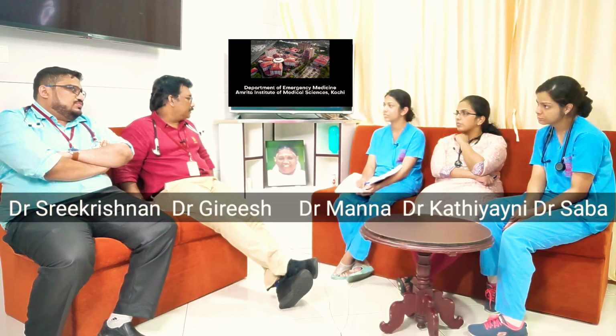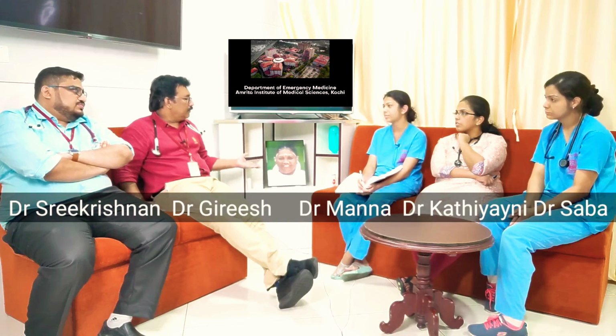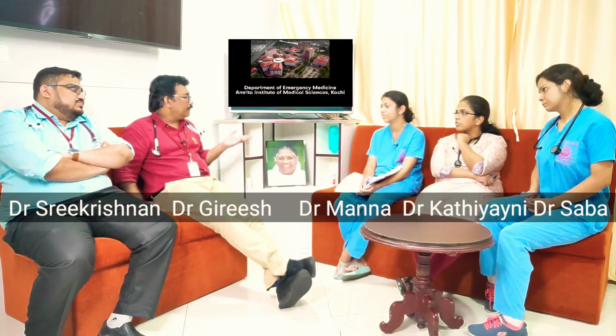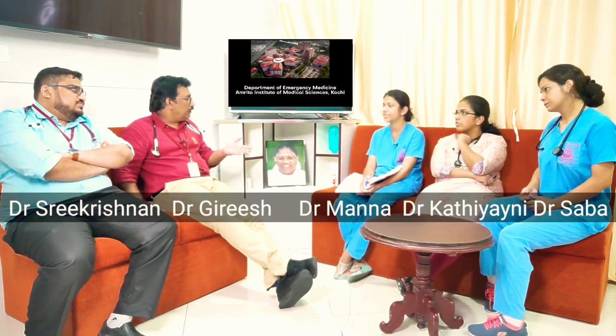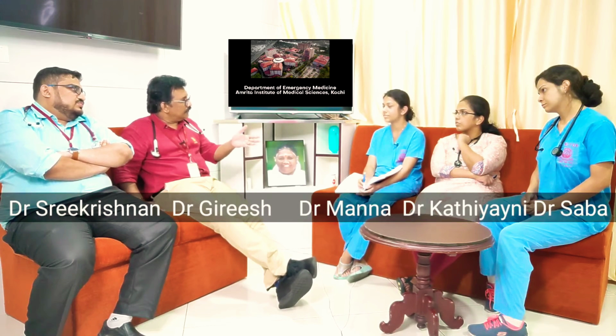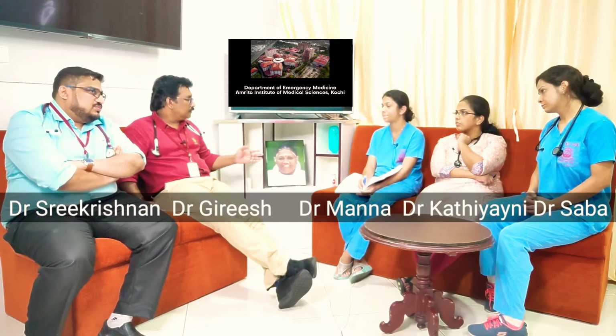How can we give Lasix in this type of patient? Depending on the flow. You have to check the fluid status in this patient, either CVP or IVC. Whatever way you can check the fluid status, then only try the Lasix. Otherwise, immediately after giving fluid, if you give Lasix, everything will go out. You are not filling the gaps in the body. So that should be taken care of. Unnecessarily, we should not give Lasix.